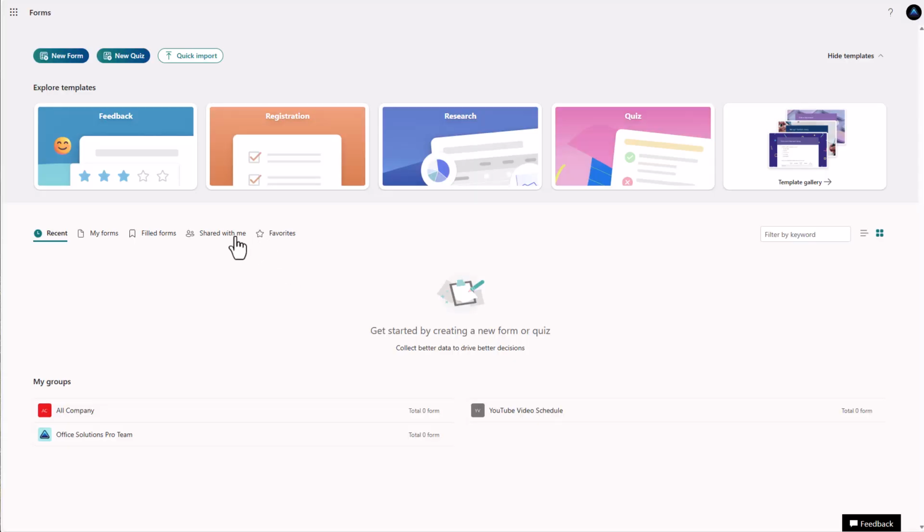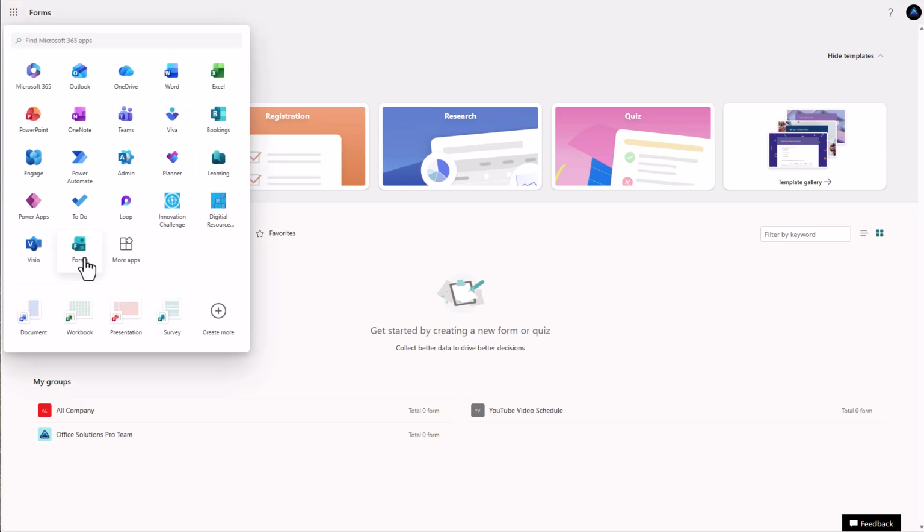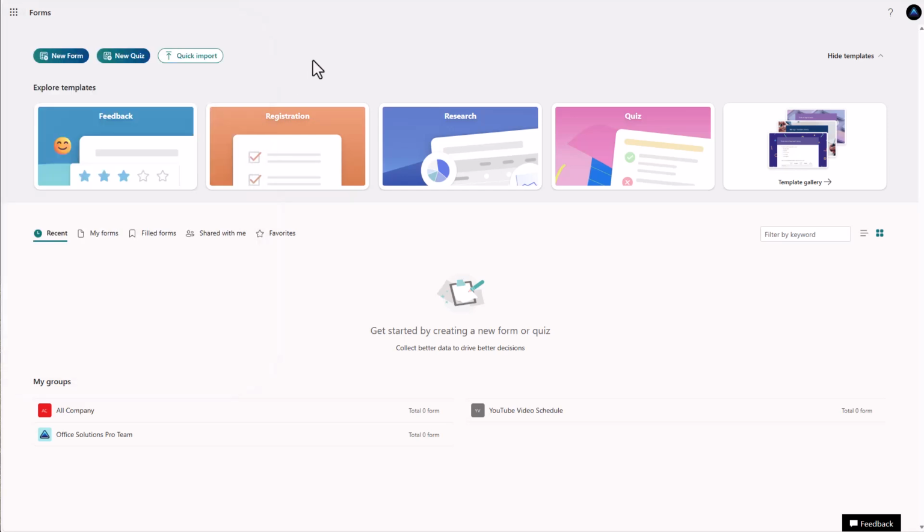So the first thing we're going to do is a Microsoft form using Microsoft Forms, not the SharePoint version, just the standard Microsoft Forms. To get here, all you have to do is in Microsoft 365, just come up here and you'll see Forms as an option. That's how you can navigate here. You can select a group here and create it as part of a group, or you can just go ahead and create it, and you can always associate it with a group at a later point.